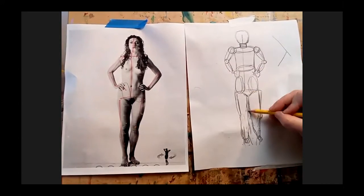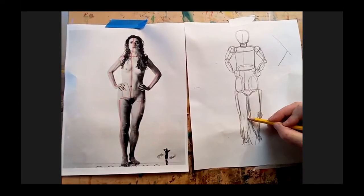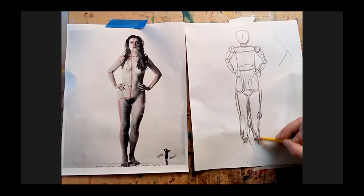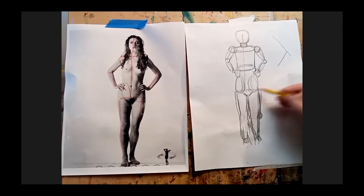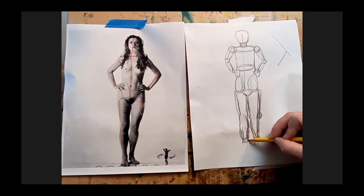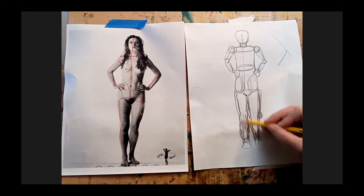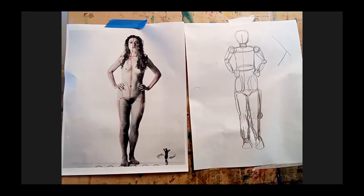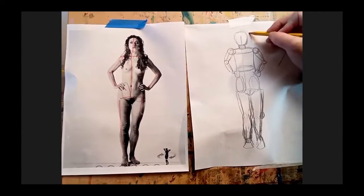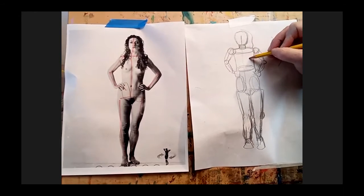Really notice this here, it kind of comes together. Here, they come together. There's a little bit of space down here. These aren't exactly proportional. You're going to learn quickly that that's not important in a 1 minute drawing. So essentially that's where you're going. You're following the gesture. And then you might have time to do the outer shape of the hair.